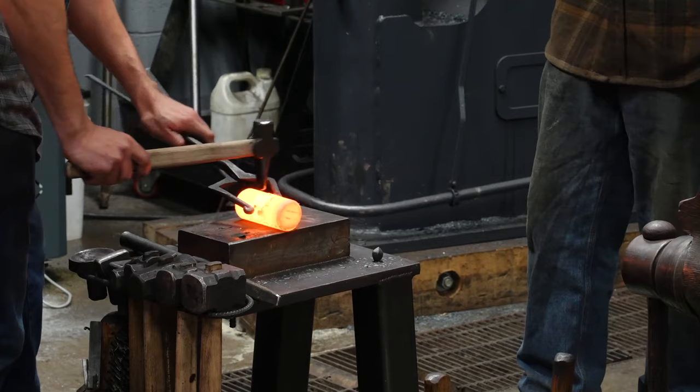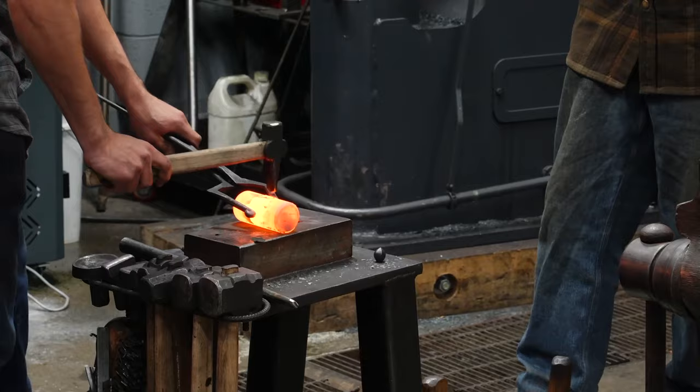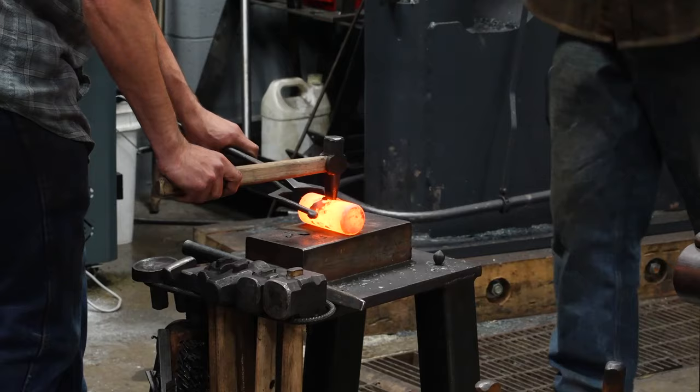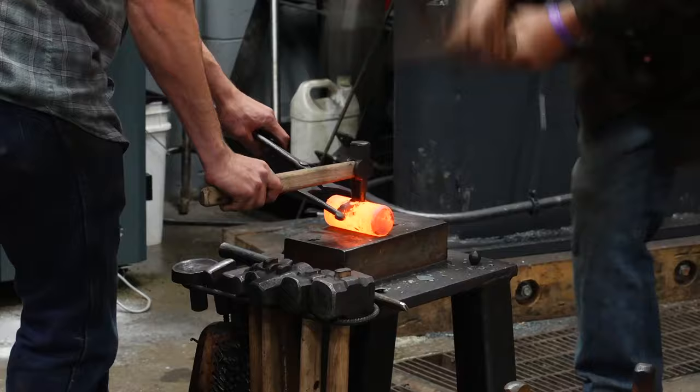Notice the punch comes out easily every time. That's because I'm not leaving the punch in the hole for long. It's not heating up, and I'm pulling it right out immediately. I'm also floating the punch in the hole. I'm not pressing it all the way to the bottom. When it starts to get stuck a little bit, I can give it a little tap like that. It releases it.